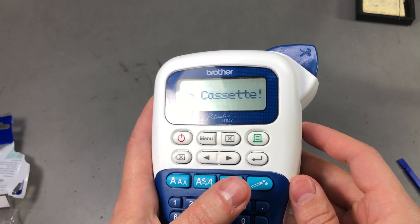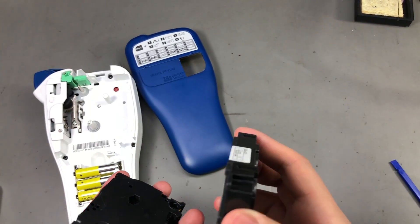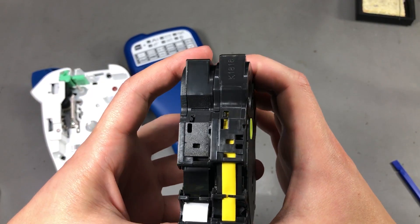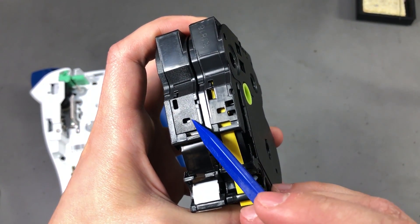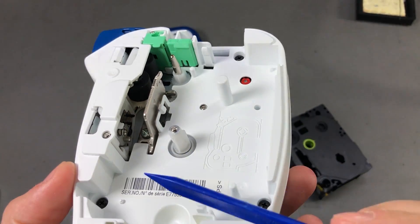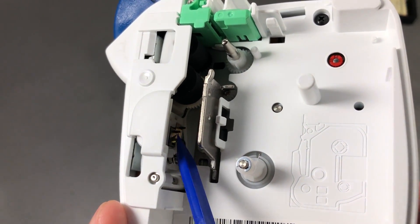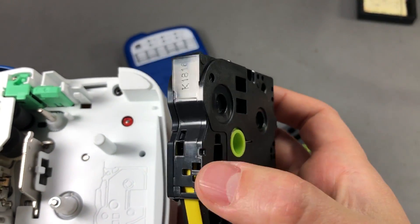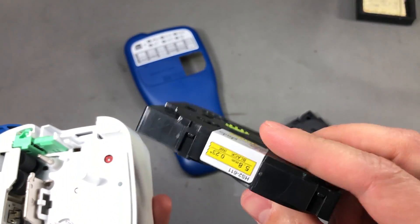Oops — it looks like it's not detecting the cassette being installed in the printer. I don't think this type of cassette is compatible with my label printer. At first sight these two cassettes look almost identical, but if you look closer, I believe the identification area is the key difference: my cassette has one slot, but this heat shrink cassette has three slots. Looking at the mechanism inside the printer, there appear to be small micro-switches that detect cassette installation. Because the heat shrink cassette has three holes, none of those switches will be pressed, so the machine is not compatible with this type of tape.